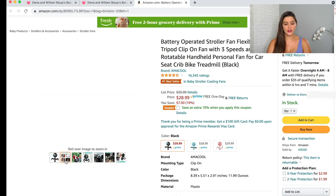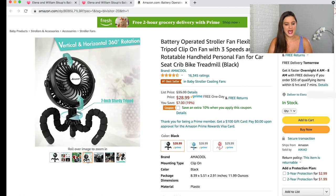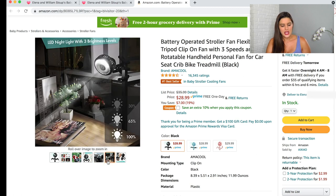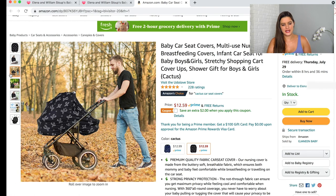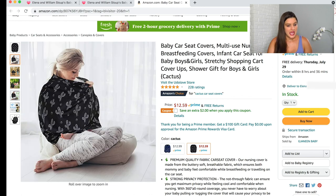Next is this battery-operated stroller fan. A lot of stroller fans have a little clip that won't attach to every stroller thickness, but I really liked how this one has legs you can twist around — it can be tabletop, or you can put it in the car. It has way more functionality. I also added a baby car seat cover for walks while he's sleeping, to keep the sun off him, prevent people from touching him, and it doubles as a breastfeeding cover.